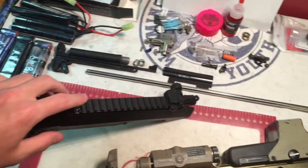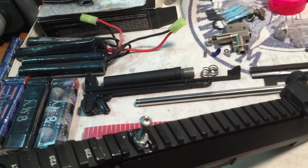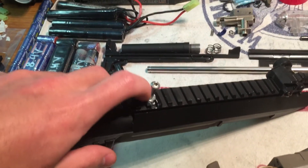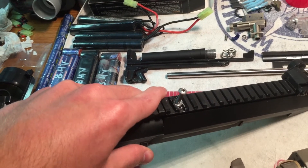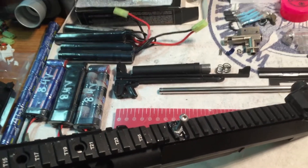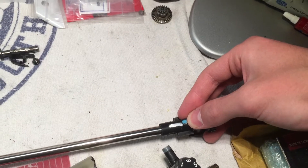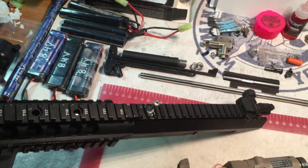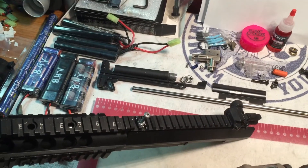But to the TDC mod — what this does is, as you can probably tell, I drilled a hole on the top of this receiver with just a Dremel and a drill bit. You don't really need a drill press or anything as long as you have a steady hand. I widened it for the bolt and secured the bolt in place with super glue. I will probably redo this with JB Weld when I have it all tuned and set. But what it does is — I will screw the screw farther down and it will contact the top of this hop-up arm. The screw will actually be what applies hop in my hop-up setup rather than the wheel. On a DMR, I will be using 0.36 to 0.43 gram BBs.